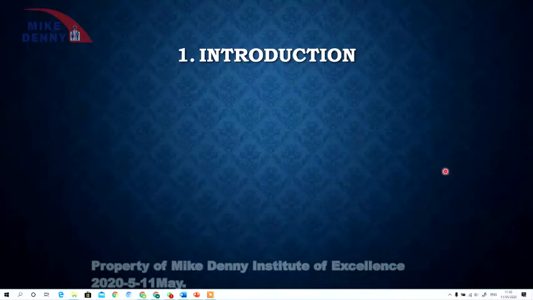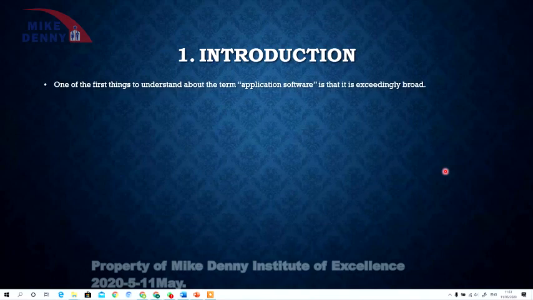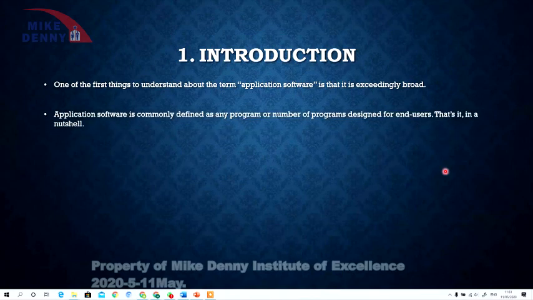One of the first things to understand about the term application software is that it is exceedingly broad, as we said last time. Application software is commonly defined as any program or number of programs designed for end users. That is it.